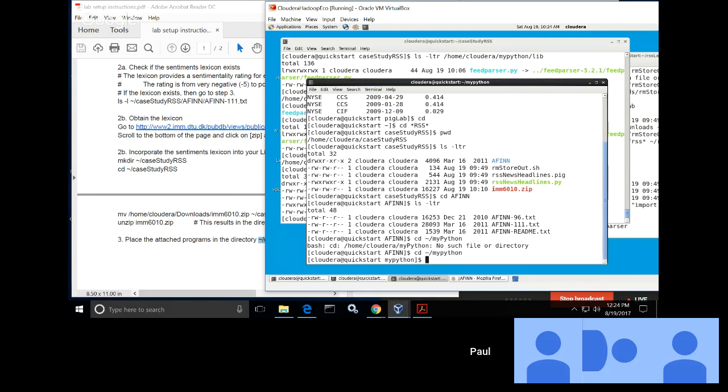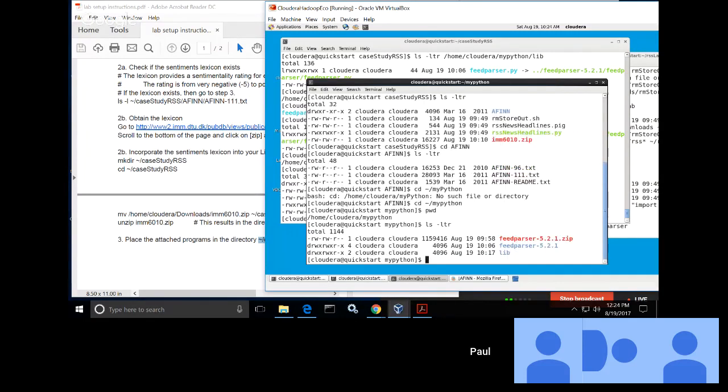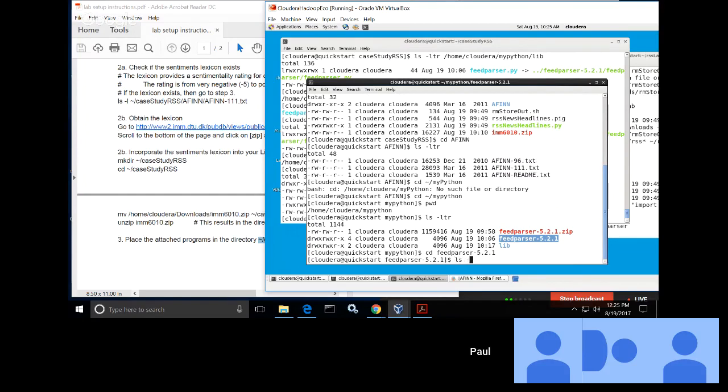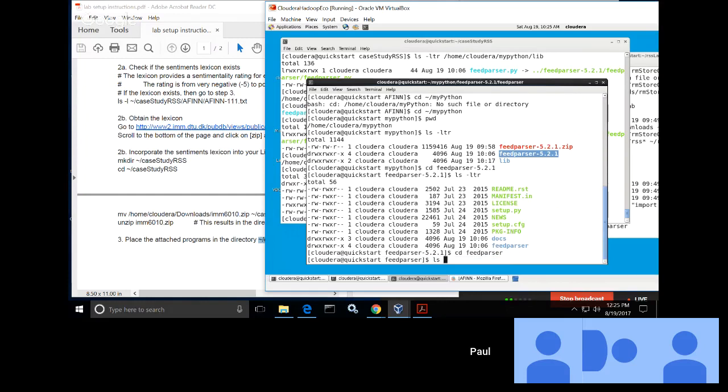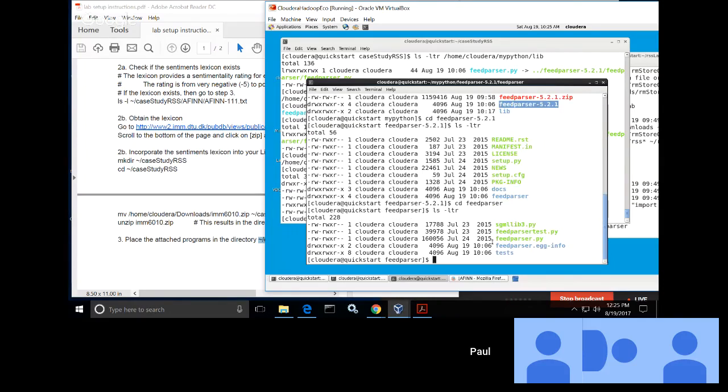Okay, do another. Okay, yes. Now we have to change to CD feed parser. Right. Now, again, we'll go ahead, do that. So I can show you. Now we have to do CD to feed parser. And in there we can do the import because this is the file that we are trying to import.